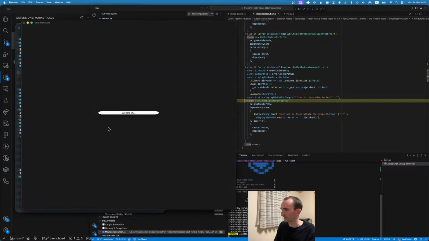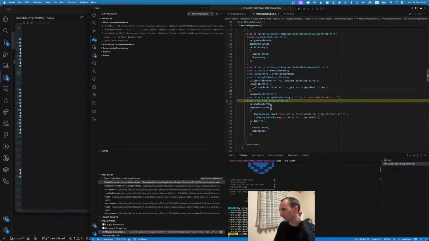Open up our React Native macOS app. Okay, so app.js was asking to import React. That makes sense. Yep.